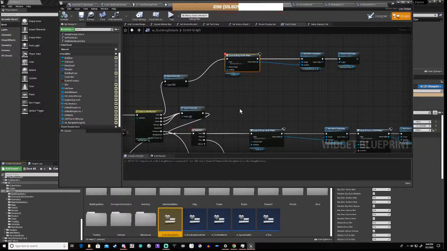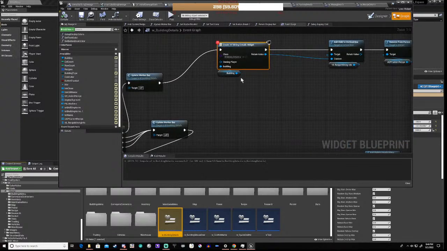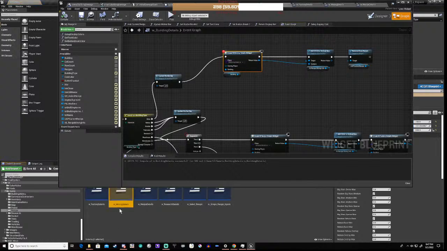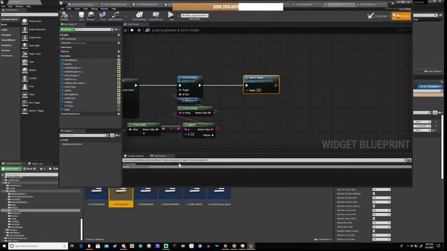Aha. We don't put it in the mining details. It's already in the building details, so we don't need to put it in the mining details. Right? That's why it ain't. That's why we don't need it.